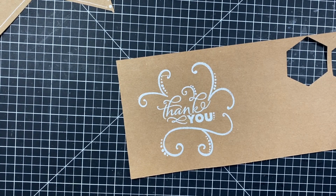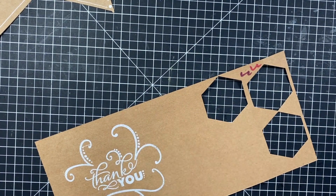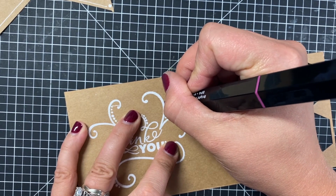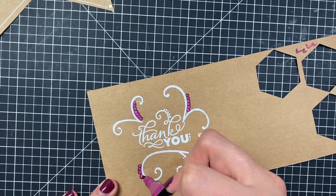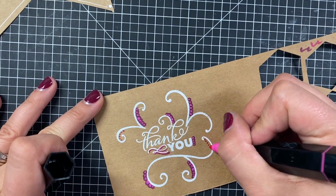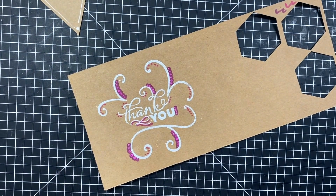And what's nice is you can kind of test the excess over here, see how color will show up on the Kraft paper. I always like to test them before I do anything. You can always color before or after you do this, but I'm basically just going to follow the dots of this thank you and just give it a little bit of color as we go on. So you can see there, you can just kind of play with it and add your own little pizzazz to your already embossed thing on the Kraft. So that's another fun thing.